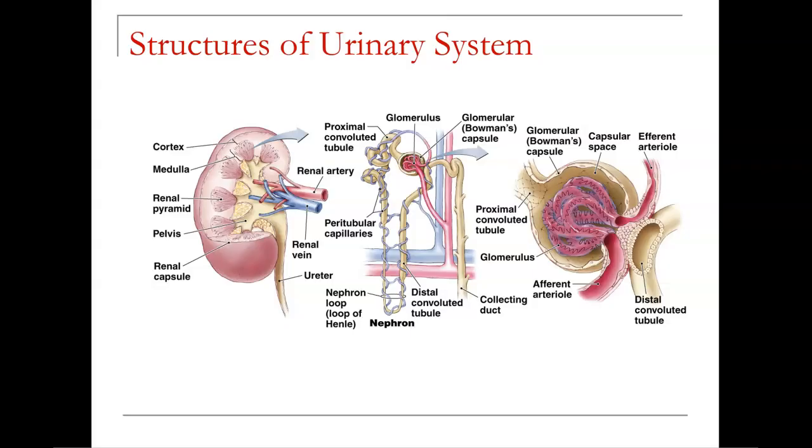Inside of each nephron, you're going to have a structure referred to as a glomerulus. This is going to be a ball of capillaries, and you can see that in that center picture or enlarged all the way to the right. Ureters are going to be attached, and they're going to carry the urine to the urinary bladder. The urinary bladder is responsible for storing urine, and then when you're ready to use the bathroom, you relieve yourself and it comes out through the urethra.